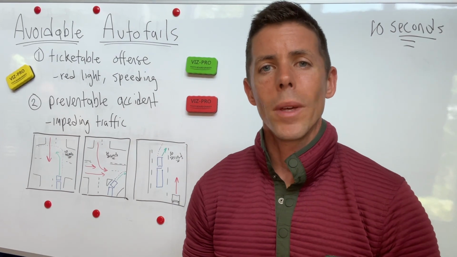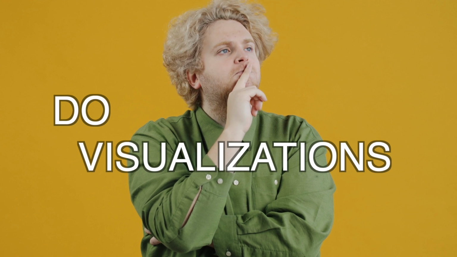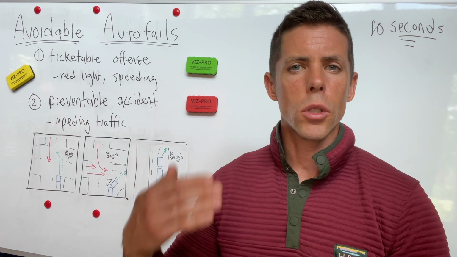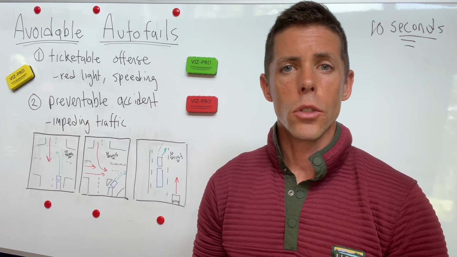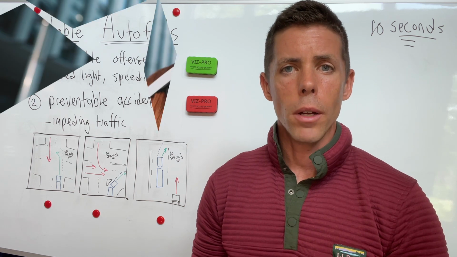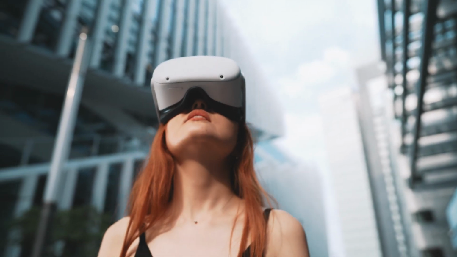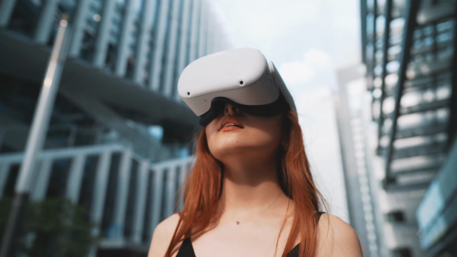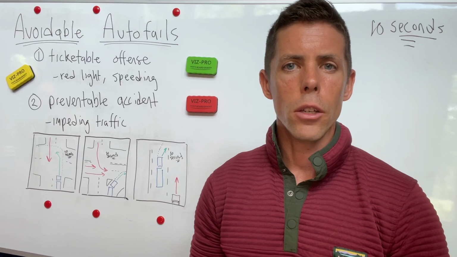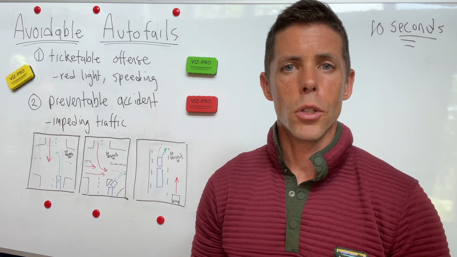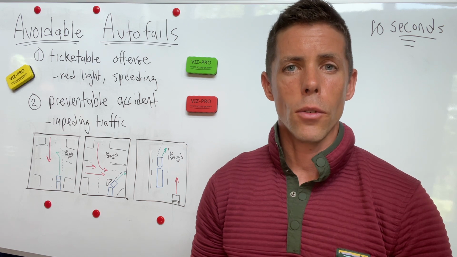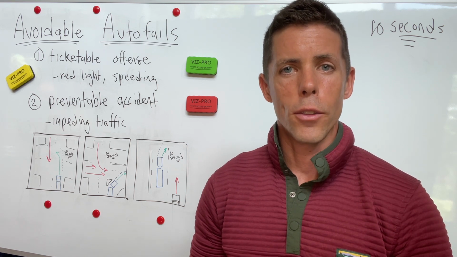So how do we ensure that we get and build this confidence? Well, a great way that I found is to do visualizations. You've heard me talk about this with your maneuvers. This is something that puts us in a position to explore scenarios that we haven't yet experienced in order to develop a strategy or a plan. So while you're out driving over the road, think about scenarios that could occur and develop a strategy for those. So that way, if something does occur, you have some sort of built idea of how you would respond to that. These maneuver visualizations are great for helping you to establish and build a plan and start to build confidence for how to operate that vehicle out in the real world.